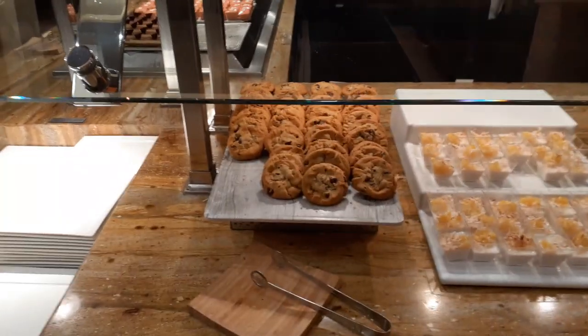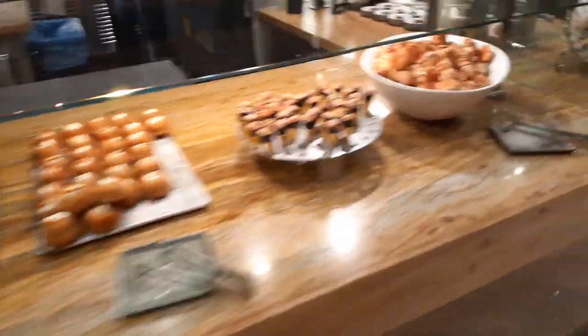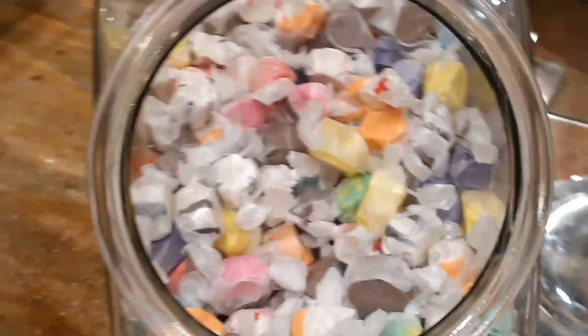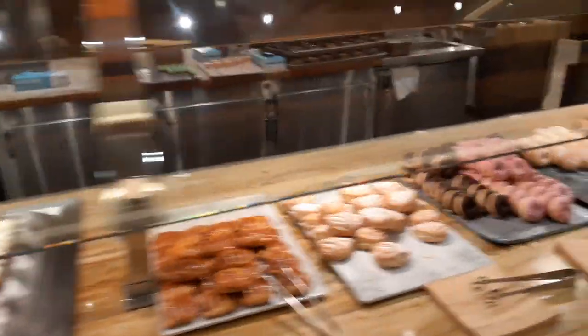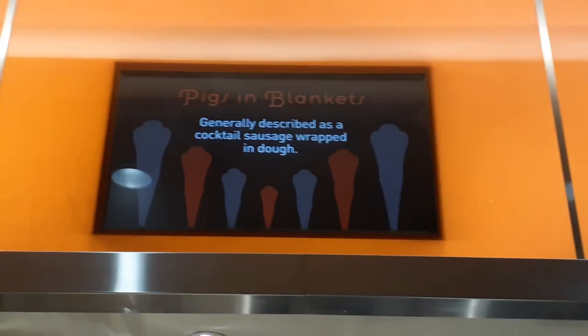Oh my gosh, look at that — gluten-free chocolate chip cookies. This is their whole dessert area. You got chocolate bread pudding and cobblers, all the good stuff. Cookies, rice crispy treats with fruity pebbles on them, muffins, little cake things, pastries, coconut, macaroons — or macarons, I don't know. You got little taffies, I've never seen that before in a buffet. Little lava cakes. And then you got your ice cream bar with stuff to top your ice cream with, licorice — another thing I've never seen in a buffet. Something I noticed throughout the buffet is that they have these little TVs that give you the description of different food items in case you're not sure what they are.